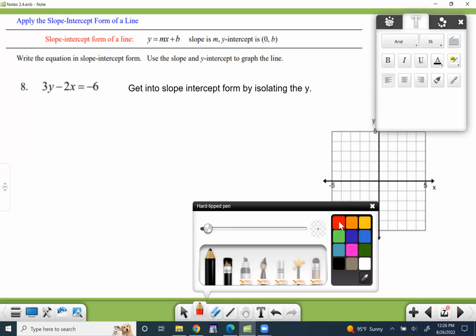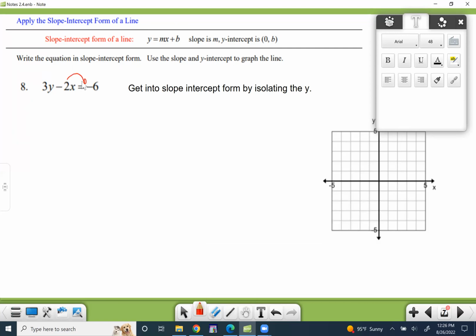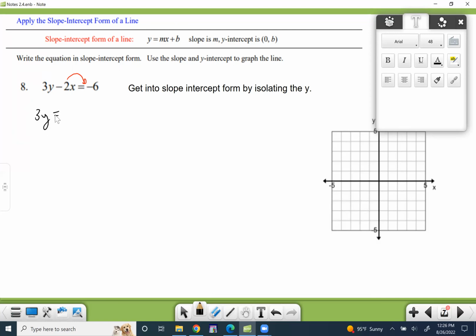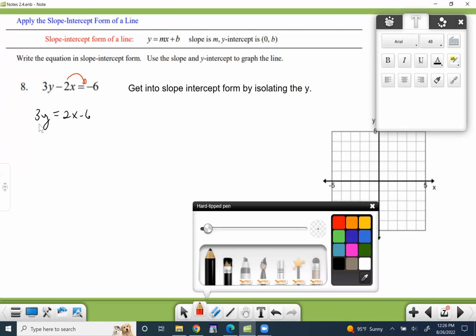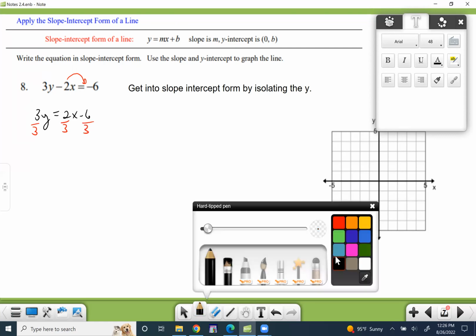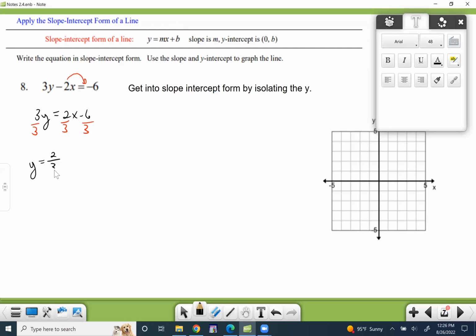We're going to move 2x over to the other side. And the order does kind of matter, you know? I mean, not really, you're technically not wrong. But if my goal is y equals mx plus b, then I'm going to put the 2x before the minus 6, okay? So it's starting to look like y equals mx plus b. Now I'm going to divide by 3 to everybody. So that's going to get me y equals 2/3 x minus 6 divided by 3, which I can do, so I will. The 2 divided by 3 I couldn't do, so I won't, right? So this is in slope intercept form.